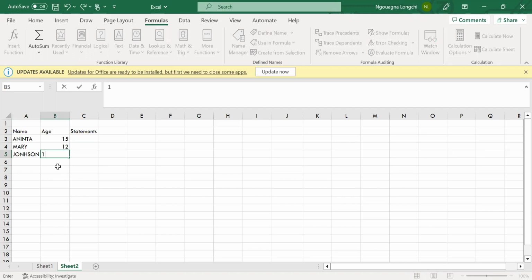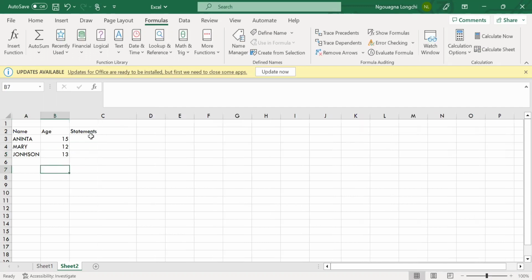And then we want to make a statement that will appear, for example, Anita is 15 years old. But imagine that you have up to 50 of these. You would have to write it 50 times. So you can use a concatenate function.